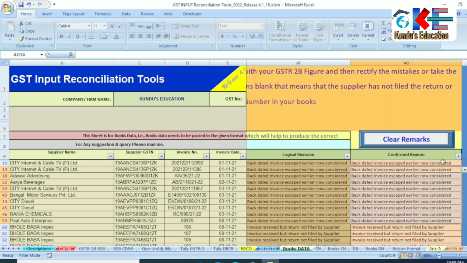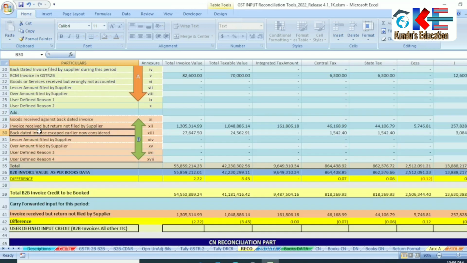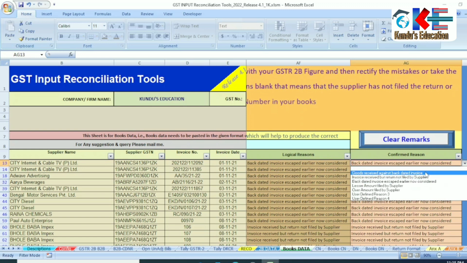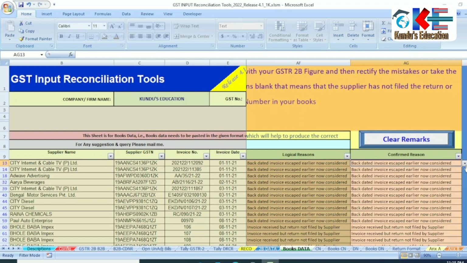Now if you change some of the invoices to this option, in the Reco part you can also see there is one reason for mismatch, that is backdated invoice escaped earlier now considered. If you are not satisfied with the options of reasons given here, you can set your own remarks also.